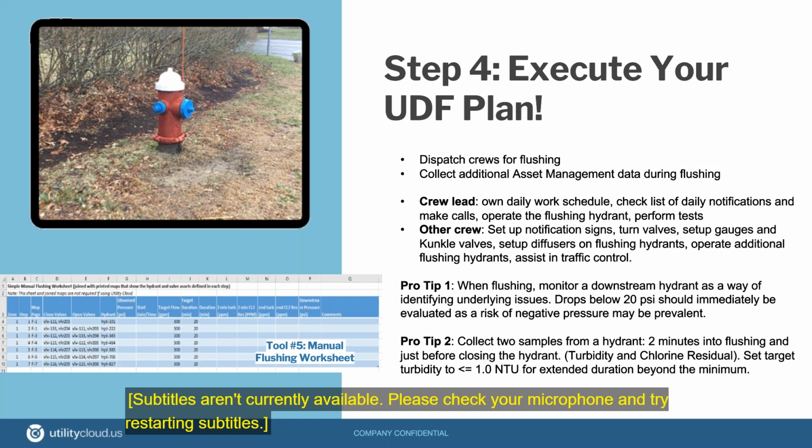Another cool tip is to get a 3-ring binder and get the map and open up the binder top to bottom, where you have a sheet on the top and the bottom, where the bottom sheet is this worksheet and the top sheet is the map. You can flip through each one as you go to execute this work. So those are a couple of tips there. And this worksheet we're going to provide as part of that toolkit we're going to give you later.